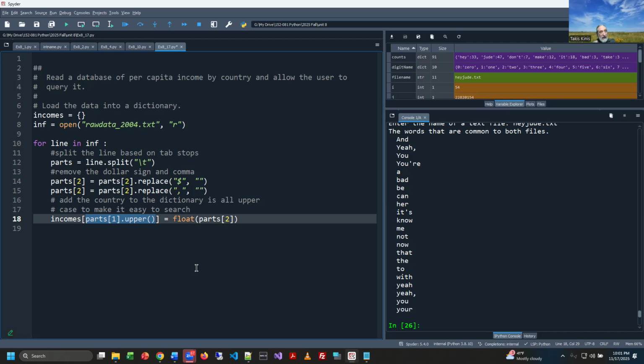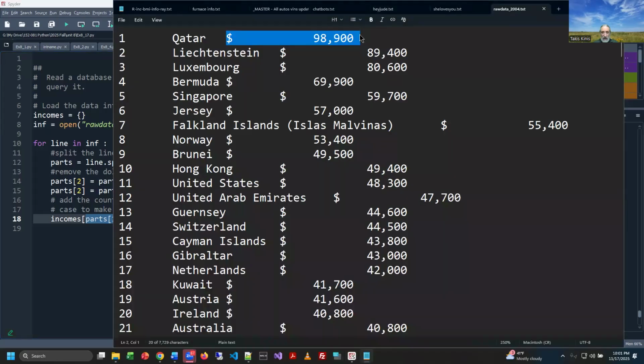So like Qatar, which is at the top of the list, there would be QATAR, all uppercase letters as the key. And then the floating point version of that number is now the value that goes with it. And I want you to be mindful when we read stuff in from a text file like this.